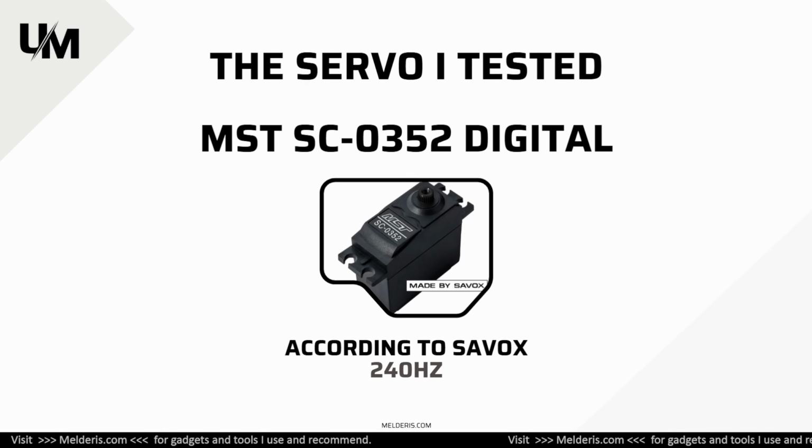So how can it be that a digital servo is not able to work with 333 Hz? The answer is pretty simple here. It's because this is an older generation servo, and back in the day this range from around 200 Hz till 250 Hz was counted as high frequency servos, and that is why this was maxed out only at 240 Hz. And that is why I had issues with my setup, that those two gyros were not working.